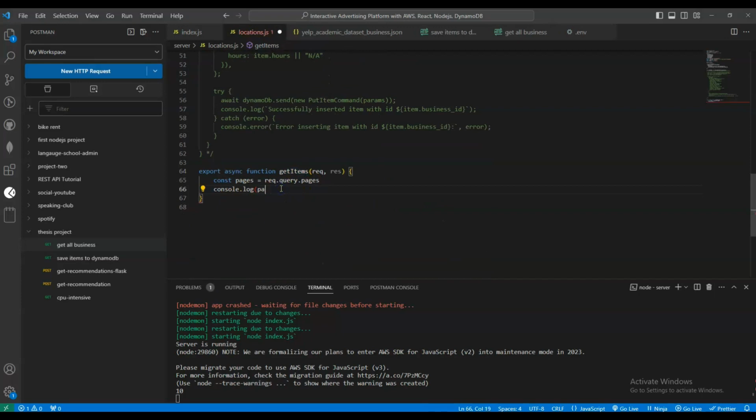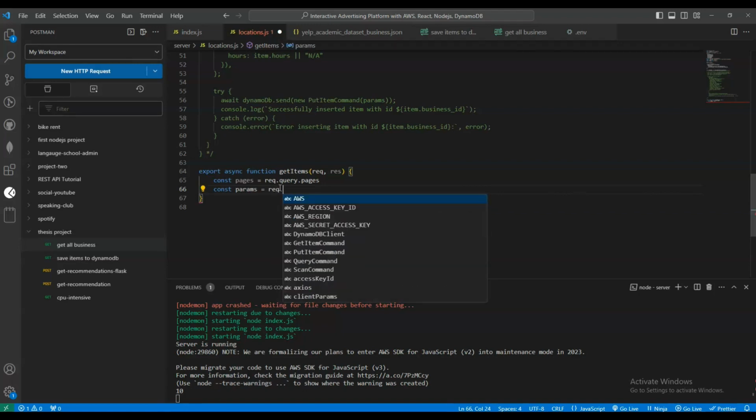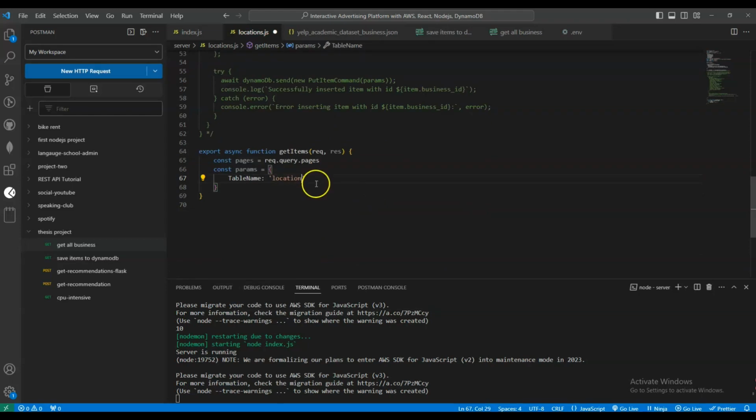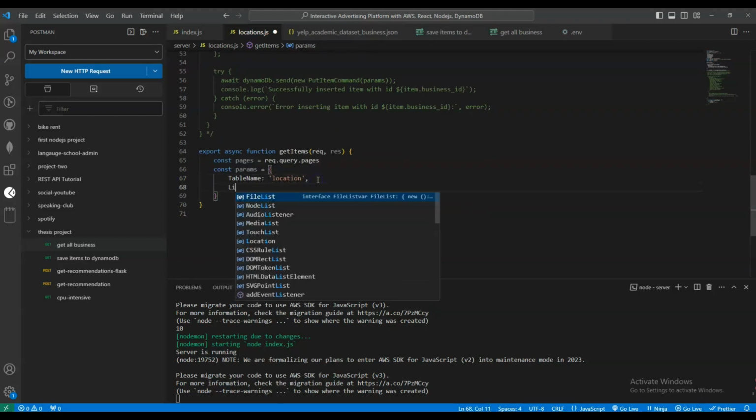Now we need to write params because the scan command from the AWS API expects some parameters, pages like that. Oops, sorry, it should be an object, and the table name should be location, and the second parameter is limit.